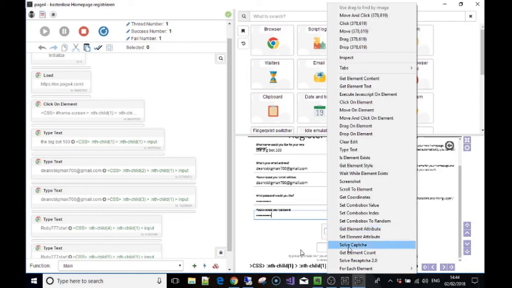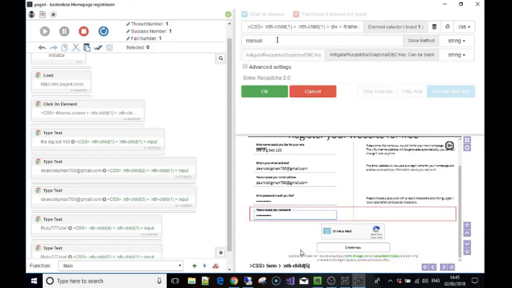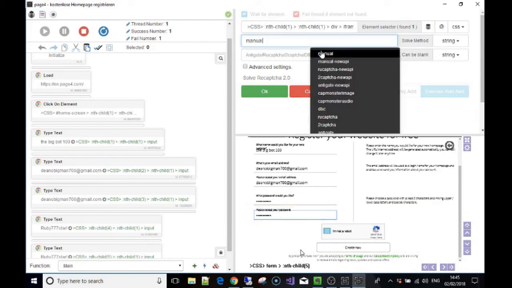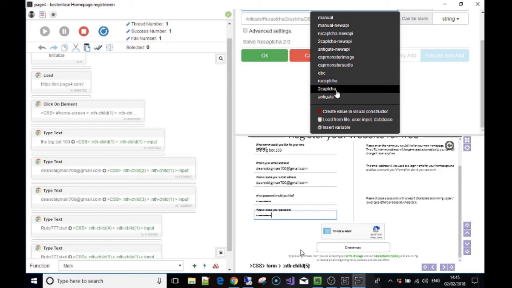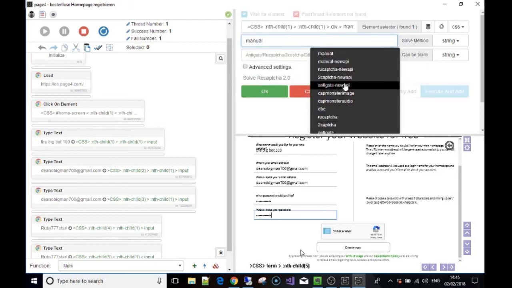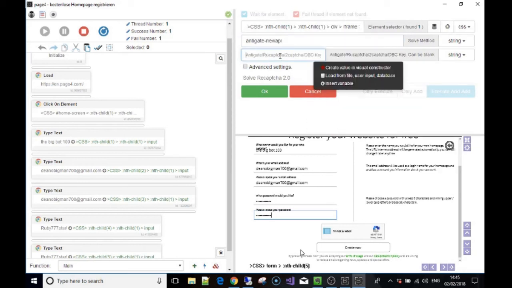And then we choose the option solve recaptcha 2.0 in this case. Okay guys, so you just click that and you'll be brought to this option screen. Now you can fill it out manually, but like I said, you can use a third party service. These are all the services that are supported. Look them up, see what's best for you. In this case, I'm using Antigate with the new API. So I'll choose that. And now in this box here, if you use 2Captcha or AntiGate or whoever you use, you'll be given an API key, and that's how Bass connects to your service provider. So all you need to do is put your key in there and then hit OK.